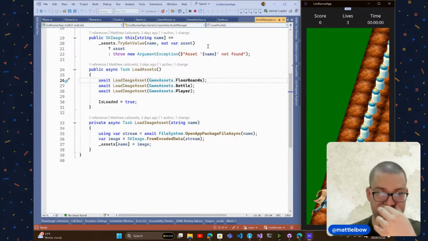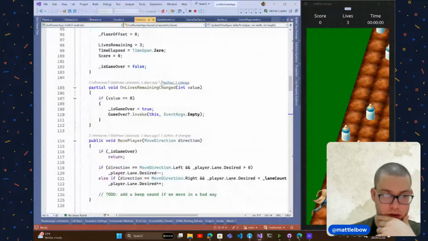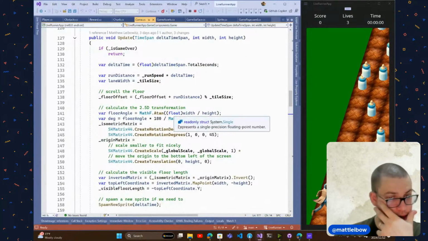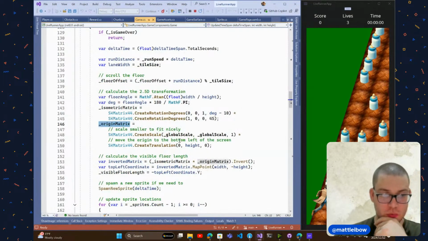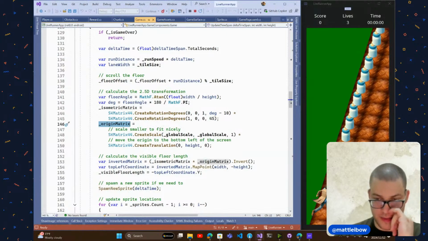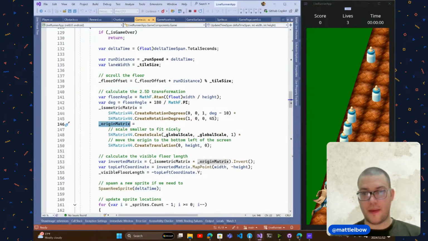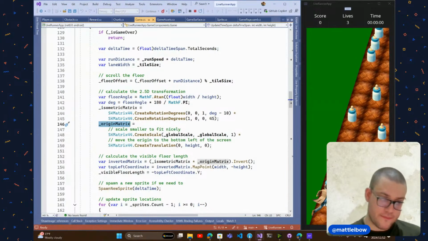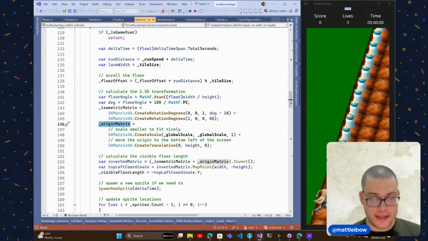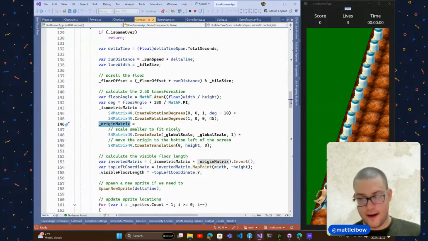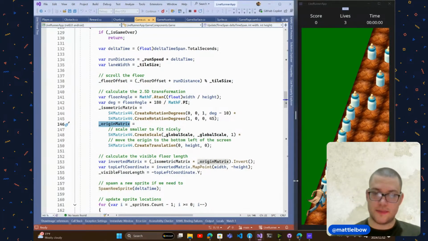So one thing I want to go check is if we go to our game and we go over to our update, we have a bit of logic over here, the origin matrix, to work out where this player is. The player is the origin, that's 0, 0, and above him is negative, but that doesn't mean anything, it's just how we've done it. And in this particular one, we can see that he's in not the greatest position.